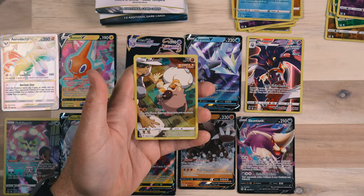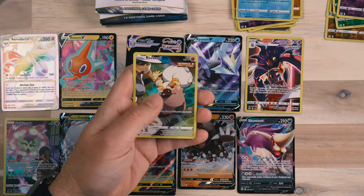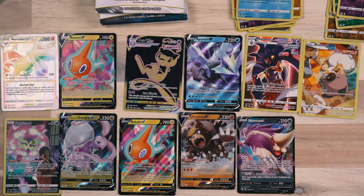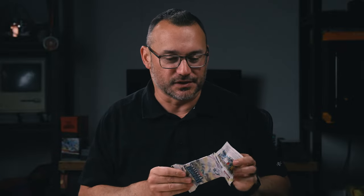All right, we got the Rockruff Trader's Gallery card. Awesome. Another card to add to the collection here, which is great. So this is the best I've been feeling. You know, I opened up all of those sleeve boosters in those last couple of videos, and I don't know.